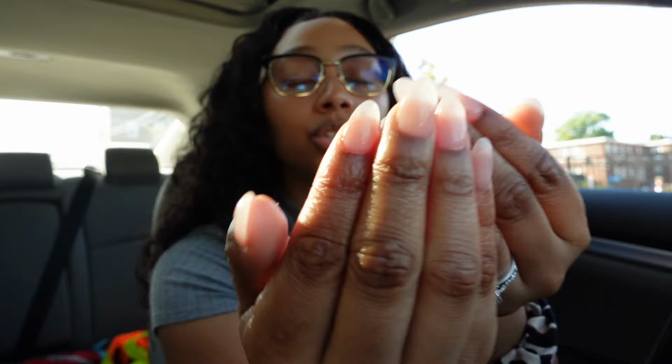I looked it up, and the tips on Pinterest said that when you do square, it kind of makes your fingers look more widened. And I don't want that, because this thumb is extra big because I broke it a long time ago and I never got it set. So it looks crazy, right? But anyways, I love the way my nails look. I did a natural color, kind of like the color you would do when you're getting a French. Maybe not really. But I really like it. It's just natural, and it's just gonna look like it's my nails. And that's what I was kind of going for.